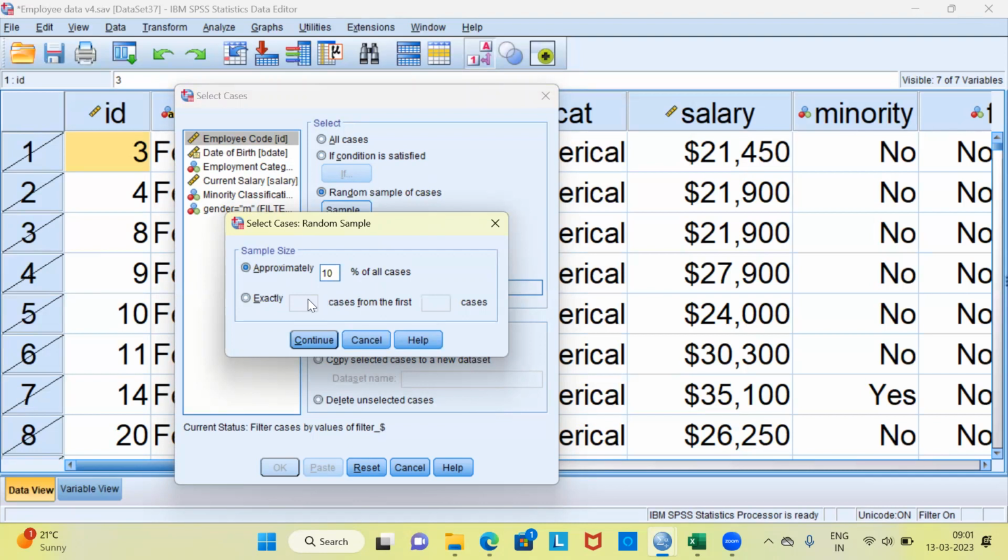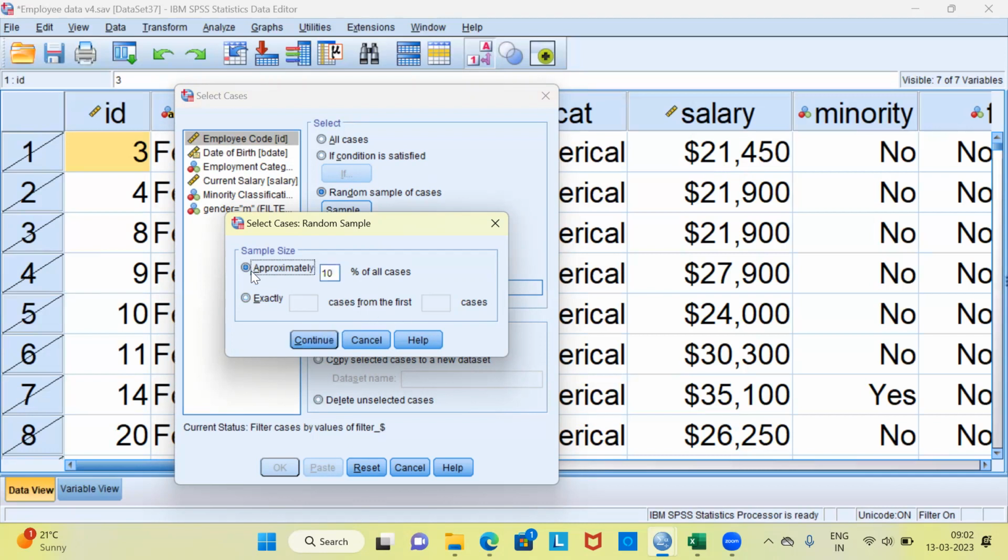Or the second option that you have is you can specify the actual number of cases to be selected. You can say exactly dash cases from the first dash cases. Here you can say exactly 10 cases from the first 50 cases. So that's a second option that you have.